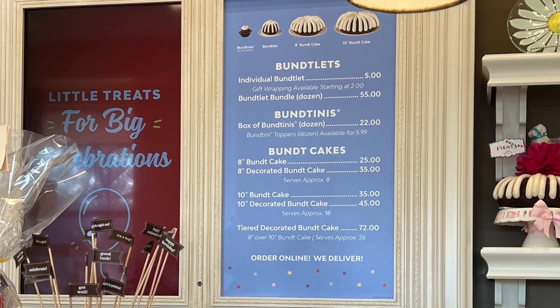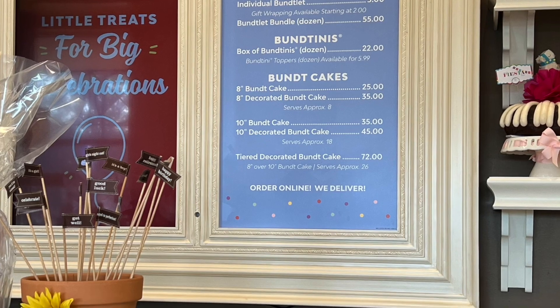There were 11 flavors, and we got two lemons because I like lemon. So we're going to open the box up and taste a couple of our favorites — we're not going to taste all of them. We think we've had these before; I think my son had them at his wedding shower. But it's been a long time, so we want to open these up and try them. This is not a paid commercial — this is something we just want to try because we like bundt cakes and we thought this was cool.